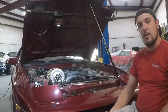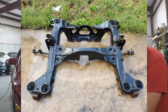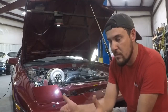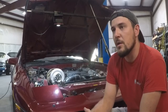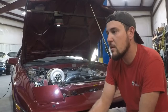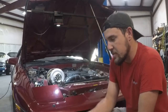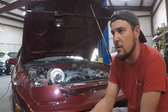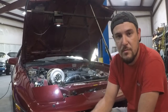So the next big steps on the car will be to reinforce the spare subframe, because I've already cracked this one, and put it in the car, and then modify the spring perches and the shock mounts to accept a drag style coilover, so I can try to get the car to leave. I know Supras are roll racers, but I'd actually like to try to make this one dig. Maybe I'm an idiot for doing that, but I'm going to give it a shot. Modified control arms made out of DOM steel tubing, because they're pretty flimsy from the factory. And then I'm working on putting together a drag pack to finally get something less than a 2-second 60-foot.